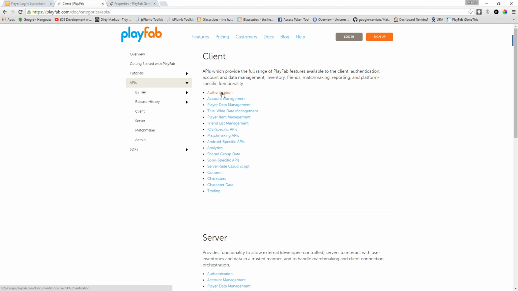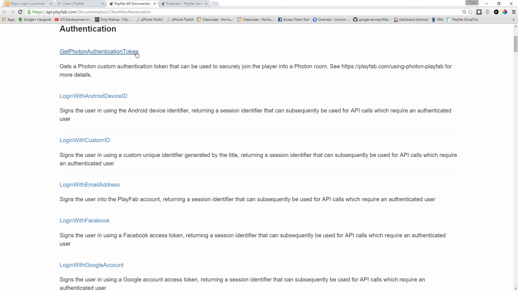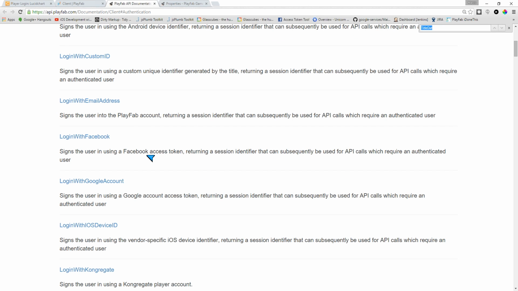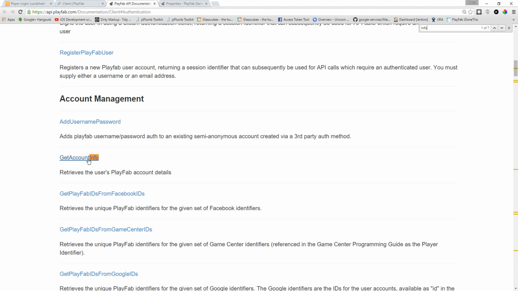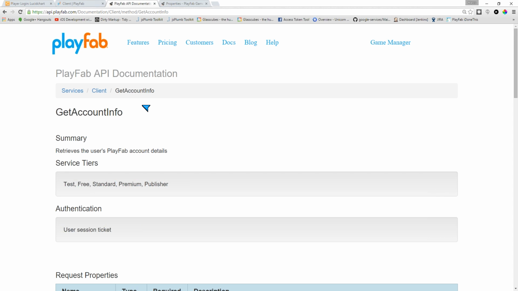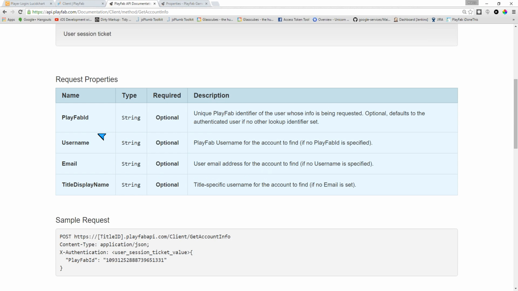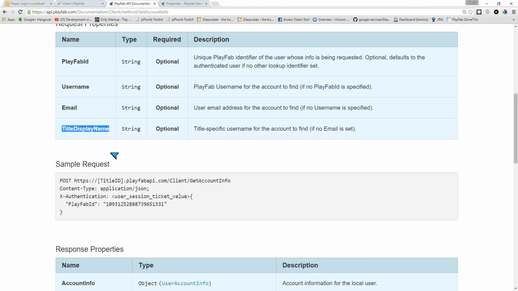If I go to authentication and do a search for info, there's this call called GetAccountInfo. After you log in, this is a really good call to do because it's going to return to you your title display name, all of the information about your user after you authenticate.